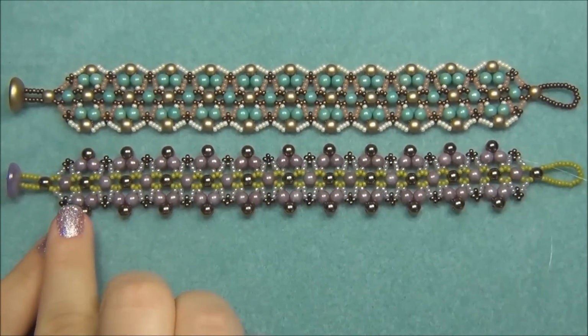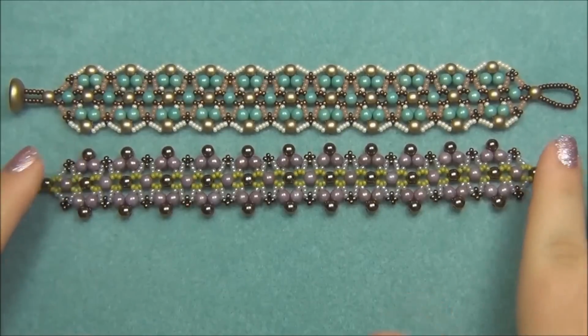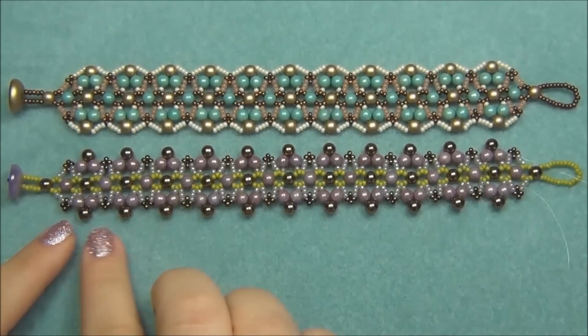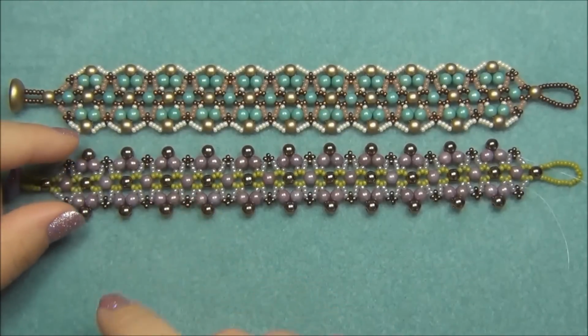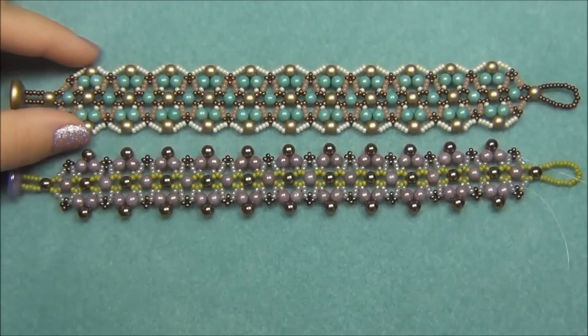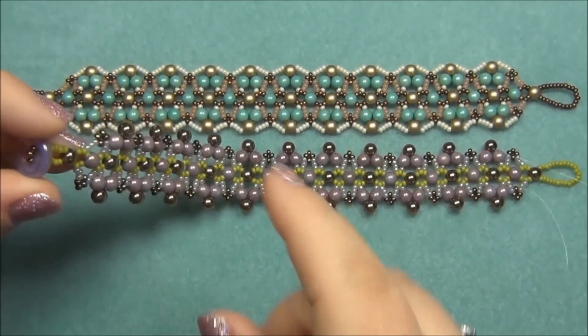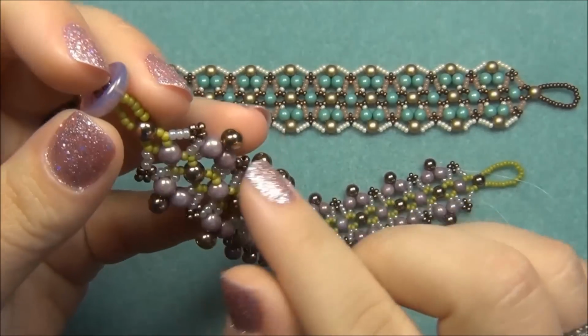I kept on going, and I filled in both sides of my bracelet, and I'm all the way down here, and this is what it looks like. It's gorgeous, just the way it is right now. And like I said, if you want, you don't have to put round duos in these little spots right here. You can do 4mm bicones or rounds, and it would make the bracelet more narrow. It wouldn't be so wide. But if I were to leave it like this right now, I would have these little holes visible here on the sides of my bracelet.